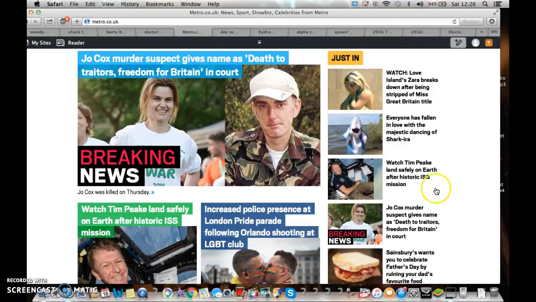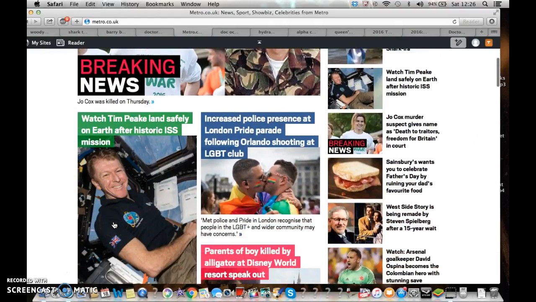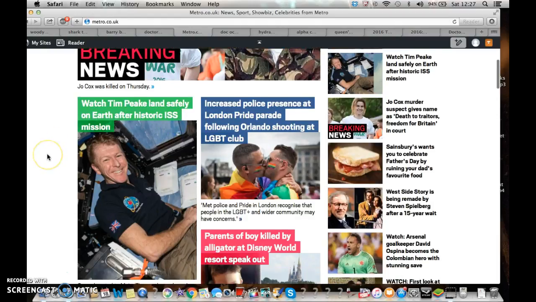See her blonde hair. See the shark that's supposed to be coming after the woman, right here. And then all of this stuff about space is to do with aliens coming and stuff. See this gay pride thing is to do with the gay agenda, and gayness rising up. And then this, see how it says ISS, where it represents just like the Nazi SS, but also ISIS.